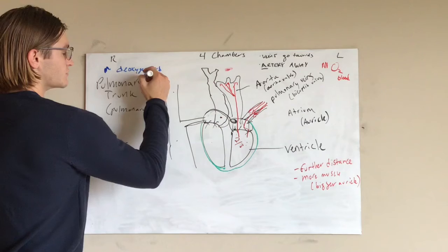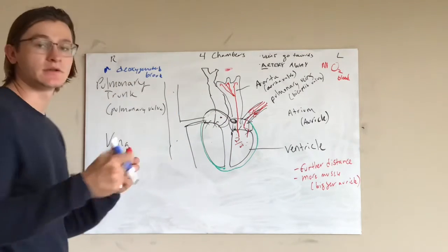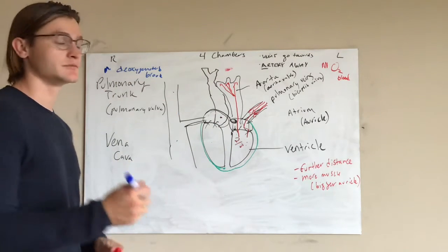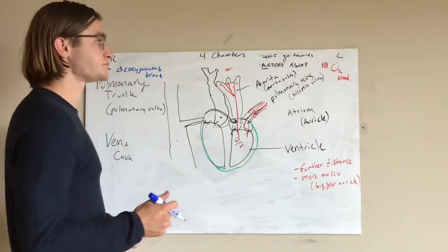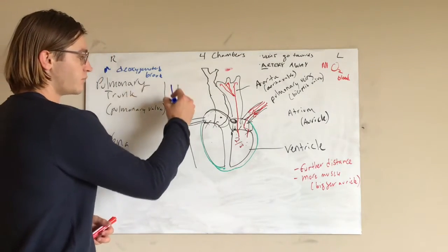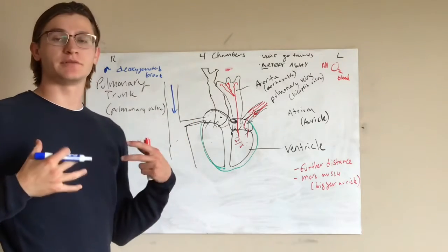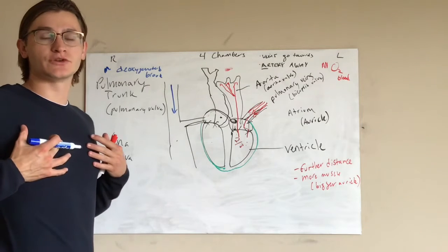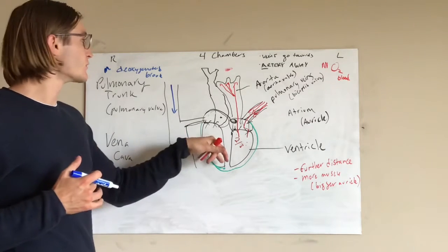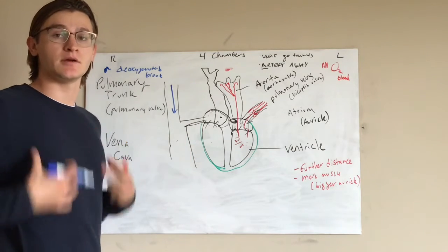And it doesn't actually look blue, but for simplicity and for cartoon's sake, we're going to draw it in blue. So you have the vena cava veins going towards the heart. You're going to get all the blood in our body from the superior vena cava. So all our blood flow drains into the vena cava, and that all drains into our right atrium. That's coming from the superior portion of our body.